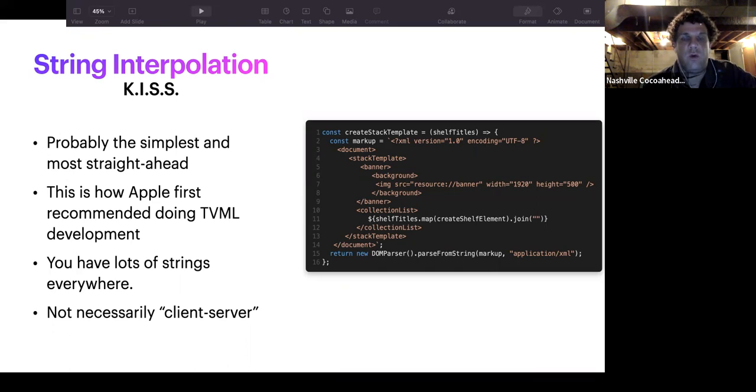So while this might be the hackiest and the fastest way to get going, it also breaks one of the big advantages, to me, of that client server approach, which is I can update that file and then push it into the device without ever having to go through App Store review.